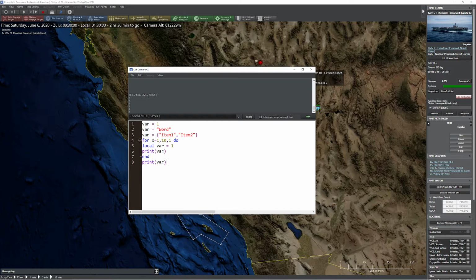you'll notice that my loop here showed a value of 1, and then when it exited the loop, let me go ahead and make this a little bit more clear, it printed the original value of the variable. So you can run into a very interesting situation where you have a local that has a local that has a local that has a global that has a local. You just need to be very careful with that scope because you could accidentally overwrite an existing value of a variable.